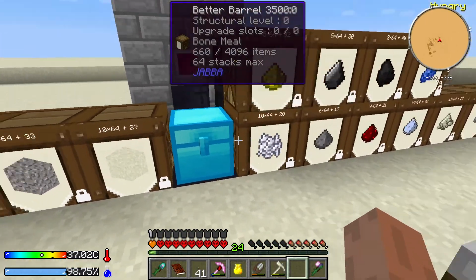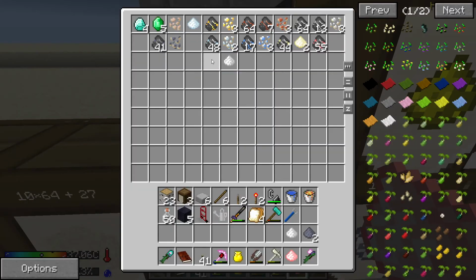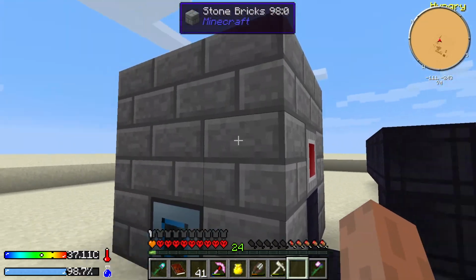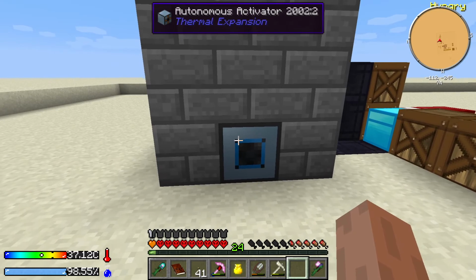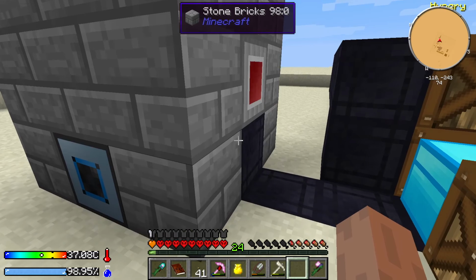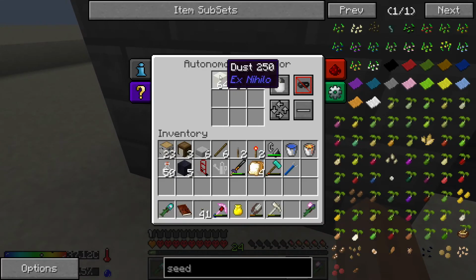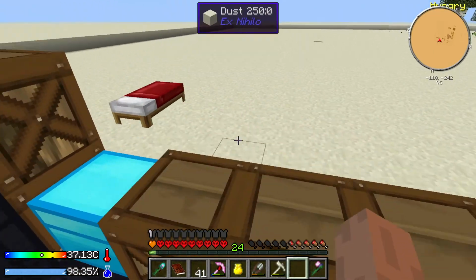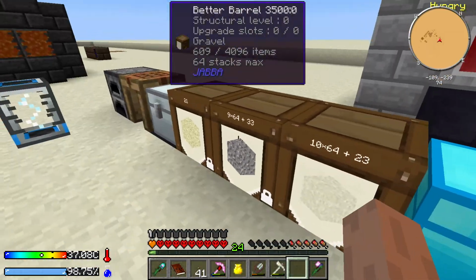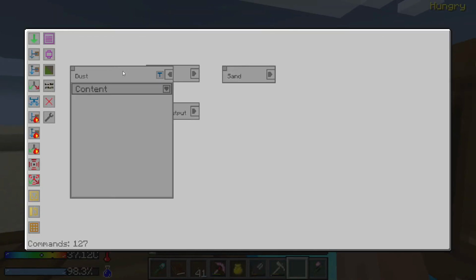So basically what I've got set up here is, inside of this stone brick hut, I've got two autonomous activators right clicking on a sieve, and I've got the machine inventory manager making sure there's always a stack of dust and always a stack of gravel coming from these barrels into the autonomous activator. So it's just consistent. We don't have enough sand for me to set that up, but I can show you guys some snippets of how the coding works.